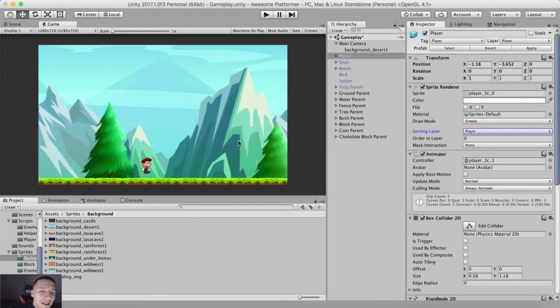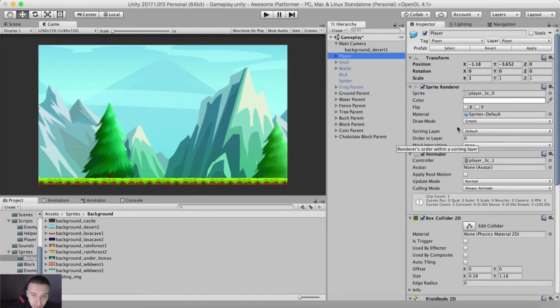Why is that? Well, these sorting layers also determine which game object will be rendered on top of which game object. The default one, or the first sorting layer here, will be rendered first. The next sorting layer will be rendered on top of the previous layer. So in this case, the player or any game object that is on this layer will be rendered on top of any game object that is on the default layer. If I put the player back to default, he is not rendered anymore. Why did I do that? Well, because you also have order in layer.